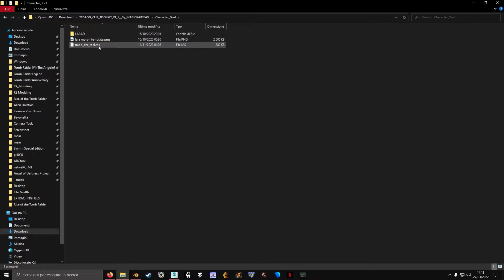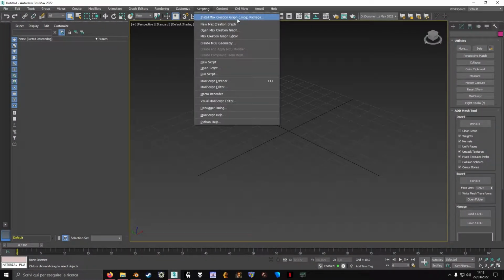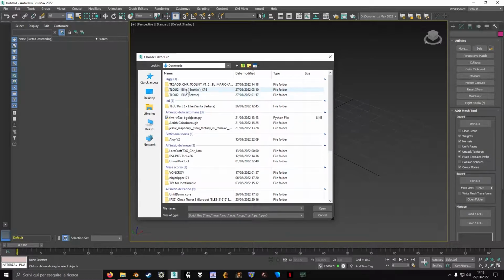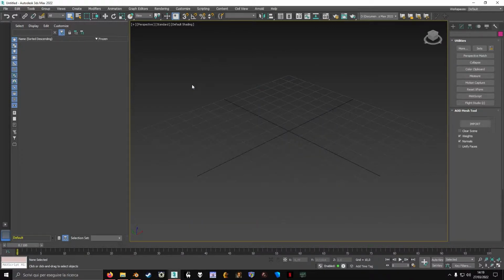This is an MS file, so a Max script file, and you just run it in 3ds Max like this: scripting, run script, then you select the script, and it's going to be in here, AoD mesh tool, in this tab.